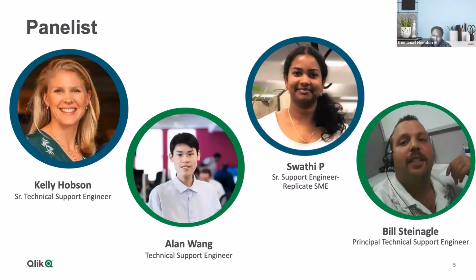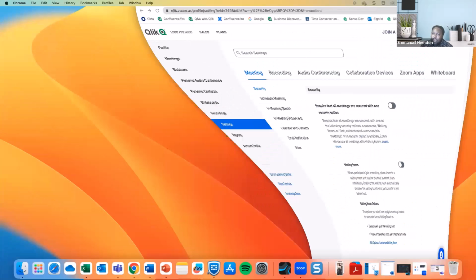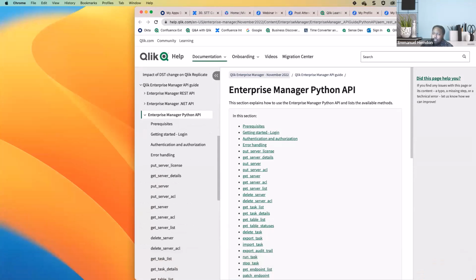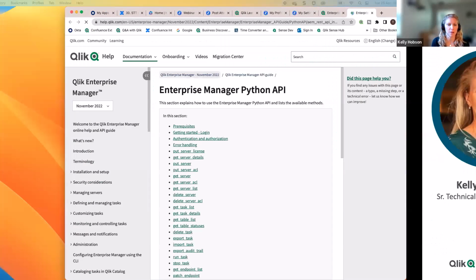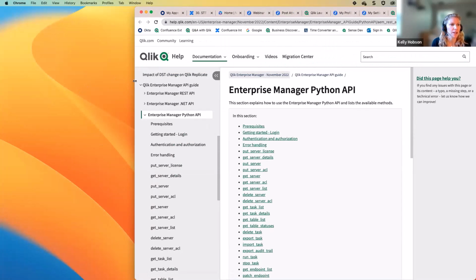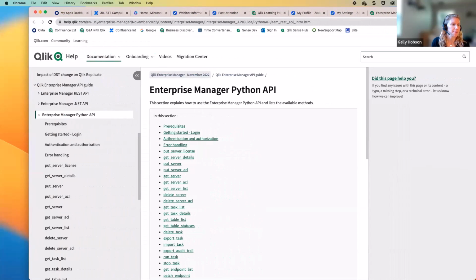There was a question that was answered in written form. Just want to go over it. Any documentation on Python API? I think Kelly gave a link, which I would share. But Kelly, do you want to go into more detail? Sure. For the API tools and engagement, we point people to the Enterprise Manager documentation, and it has the full list of the API documentation and commands you can use. I dropped that directly to Mike, who asked the question, and it looks like we're going to share this documentation as well via this link.